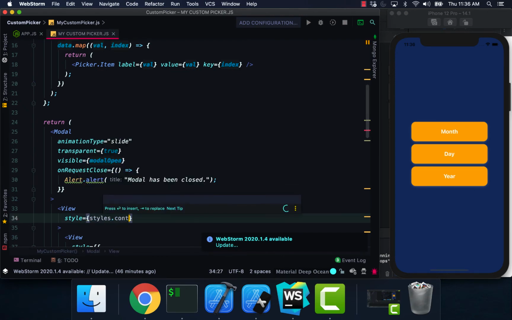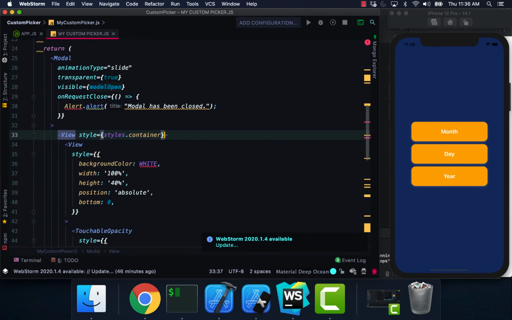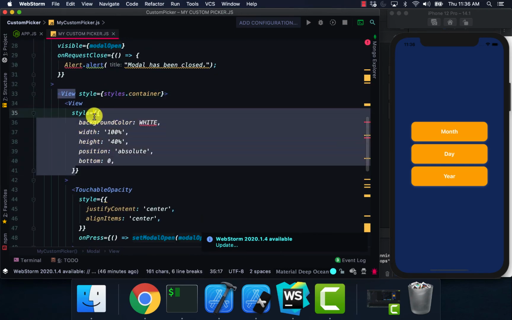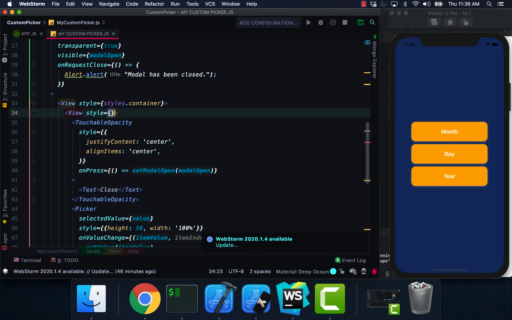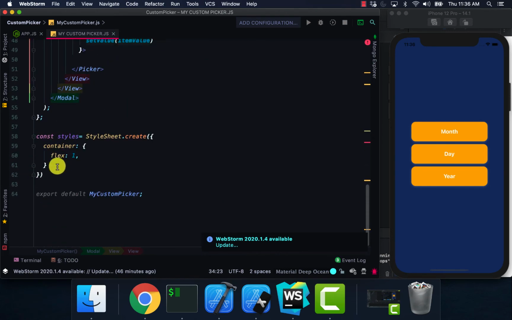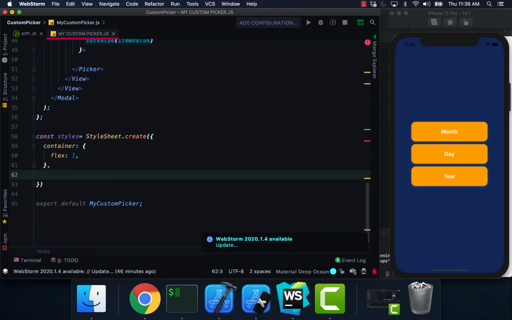Styles dot container. I'm going to say this is a picker container.